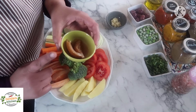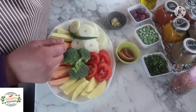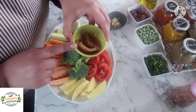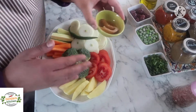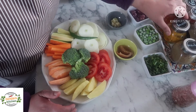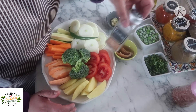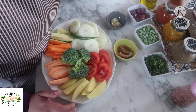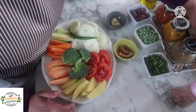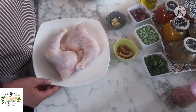Some olives — the red ones are very good for this recipe — some chopped fresh coriander, garlic paste, and some preserved lemons. If you don't have preserved lemons you can skip them, they're not necessary. I'll use extra virgin olive oil, some salt — be careful because preserved lemons are already salty. For spices: chili powder, turmeric, coriander powder, a pinch of cinnamon, paprika, black pepper, and ginger powder.